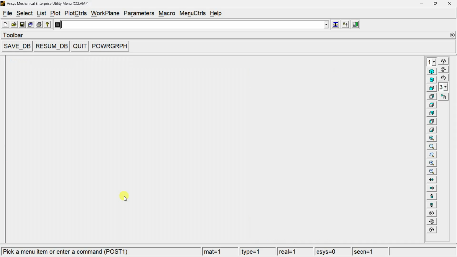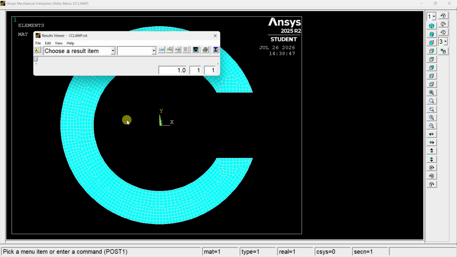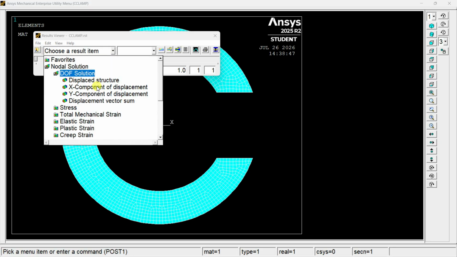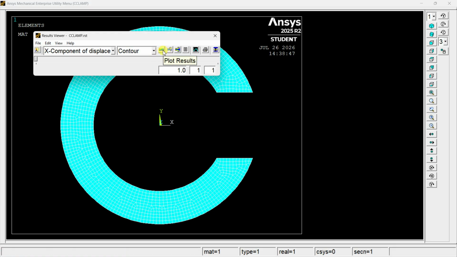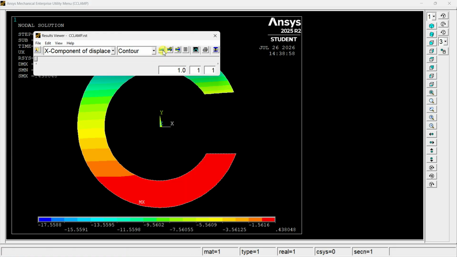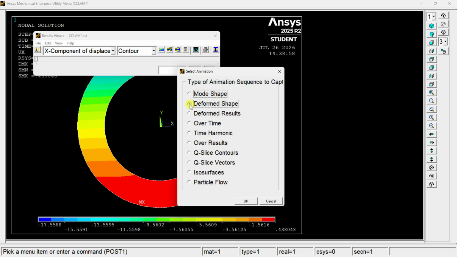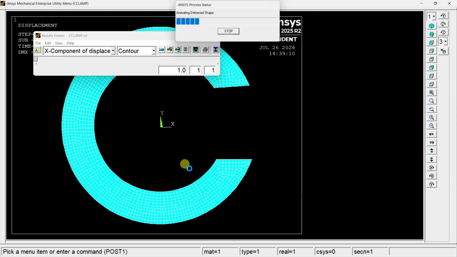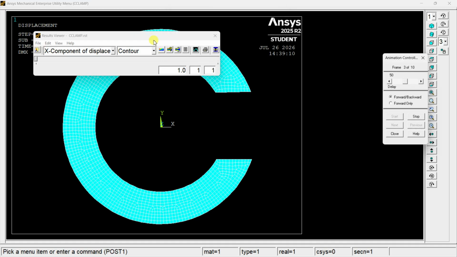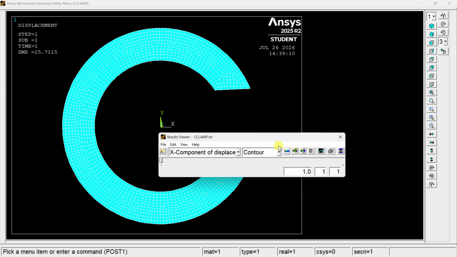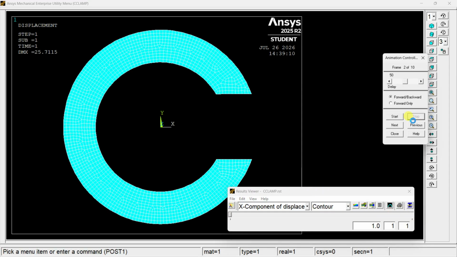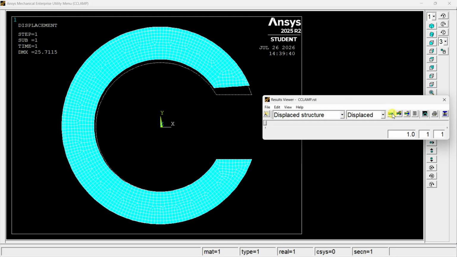Open the results viewer. Here you can see the animations of these results. Choose the result you want to see, the contours or any animation. Click on plot result to see the contour. Here you can animate the results. Click on OK. Here is the deformed shape of this geometry. Now let's see the display structure and its contour.